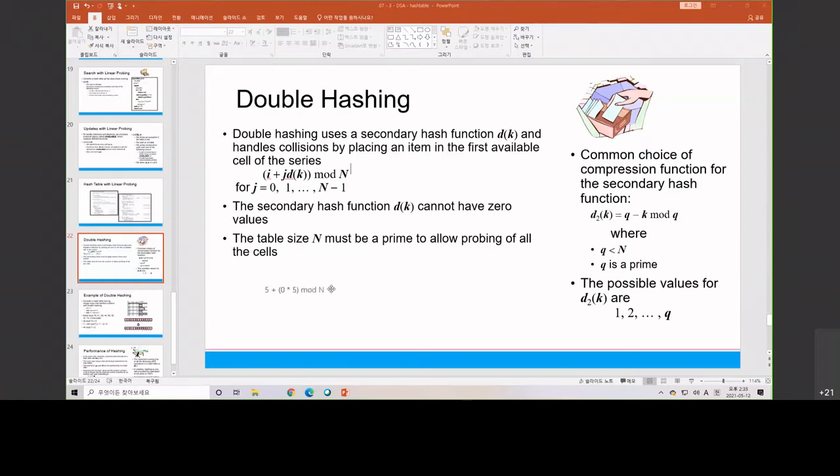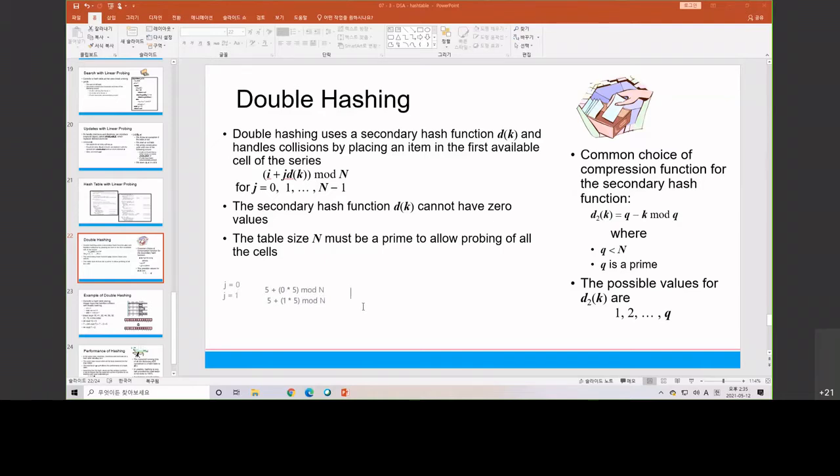And if 5 is not empty, what happens? We go to the next. We will do 5 plus 1 multiplied by 5, mod n. So the first case is J equals 0, and in the second case, J equals 1. So 5 plus 5 mod n, where n equals 13.